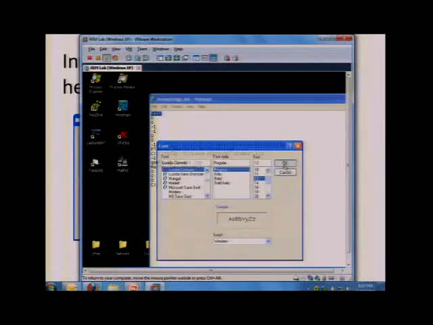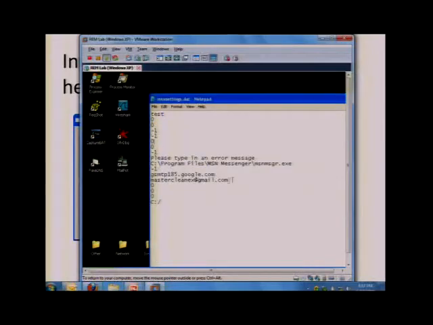Now it says test. Also, here's something interesting. This is the name of one of the many Google SMTP servers for sending outbound mail. How about this? Looks like an email address, masterkleenex@gmail.com. Well, we don't know for sure, but maybe, just maybe, it's going to email out the password.